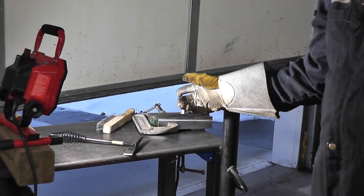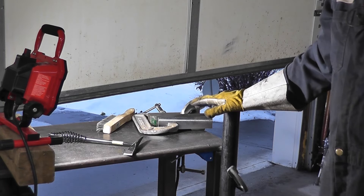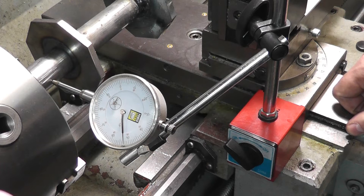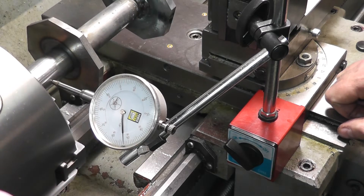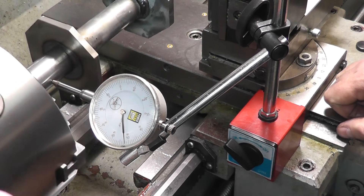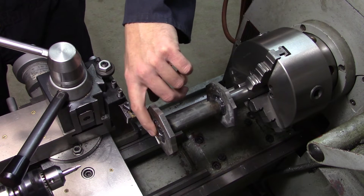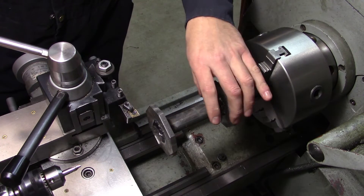I'm going to do the other five here — there's no point watching me do five so I'll finish them up and bring you back in after. One thing that's kind of cool is it turns out I don't have to put the four-jaw in. After putting it in the three-jaw chuck, I spin it around and I'm watching the dial and I have maybe a thou and a half reading, so I think I'm going to go with that. First off, we're going to clean up this end — it's pretty much face to length, I'm just going to take a skim off to clean up the slag, center drill it, and then support this end so we can start cutting our diameters.